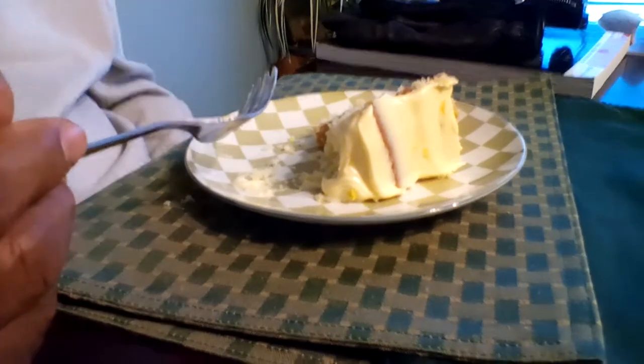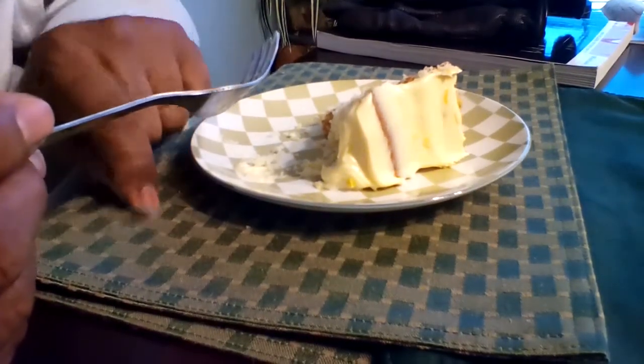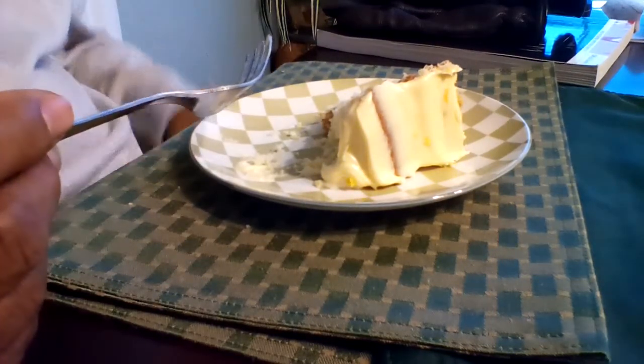Now you hear the sound, so you know it is delicious. That's my tongue jumping up, slapping my brain. It's so light and fluffy.